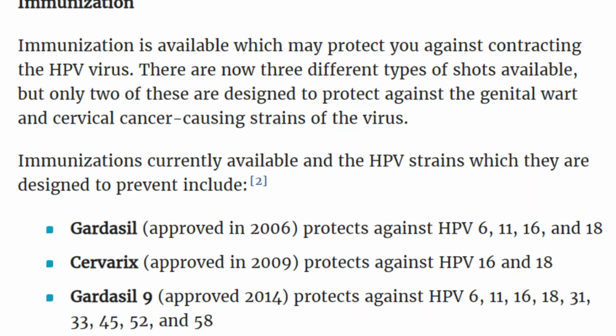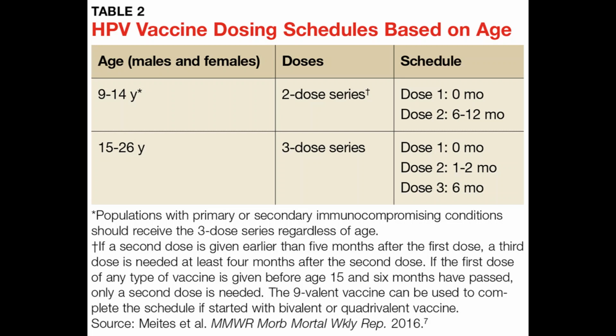The CDC now recommends that all 11 and 12-year-olds receive 2 doses of HPV vaccine at least 6 months apart, instead of the previously recommended 3-dose schedule. Younger adolescents ages 9 and 10 and teens ages 13 and 14 are also able to receive vaccination on the updated 2-dose schedule. Research has shown that the 2-dose schedule is effective for children under 15.